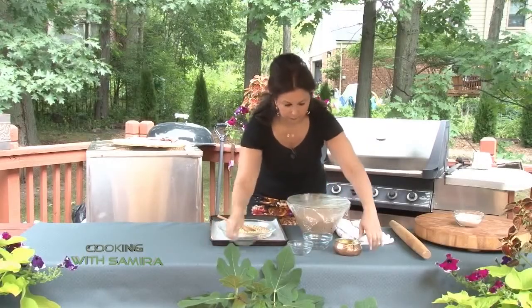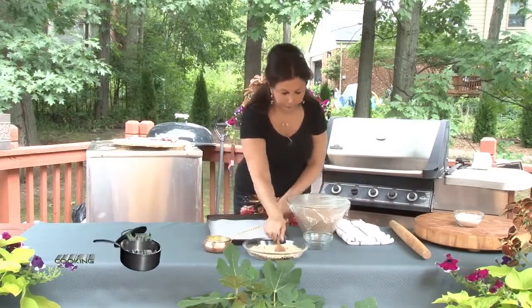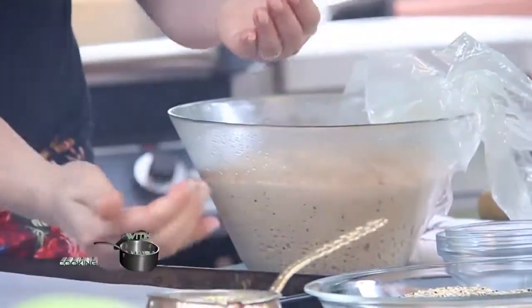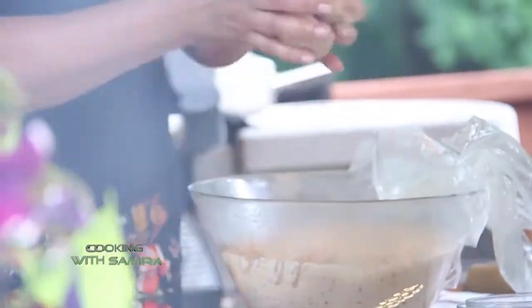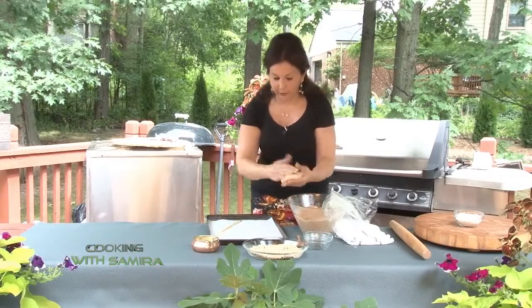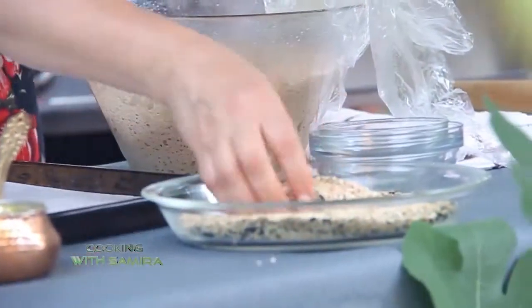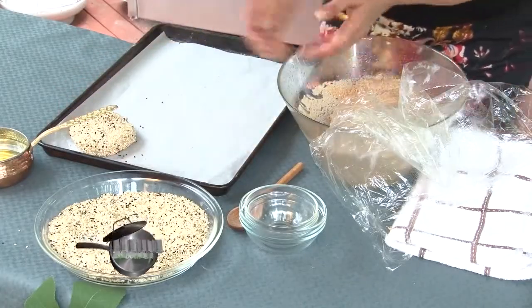And now I will divide the dough into equal portions, dip my hand in some olive oil, and this recipe might give us about 7 to 8 loaves of bread. So I will take a portion of dough the size of an orange and flatten it a little bit and dip both sides in the sesame, fennel seeds, and black cumin mixture, and place it on a tray lined with parchment paper.